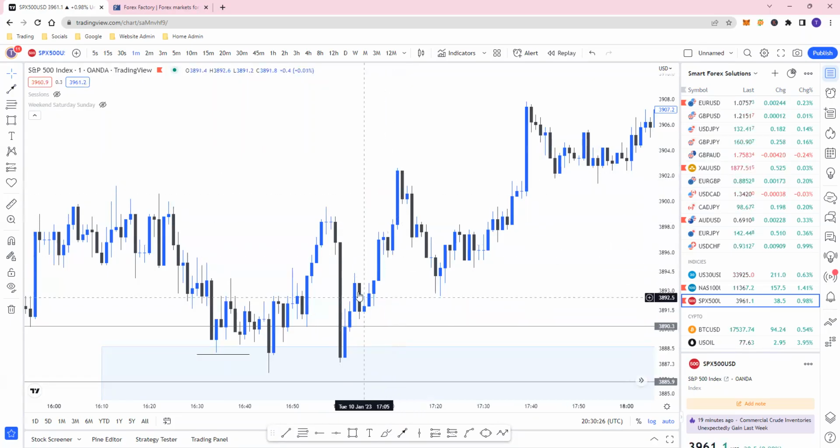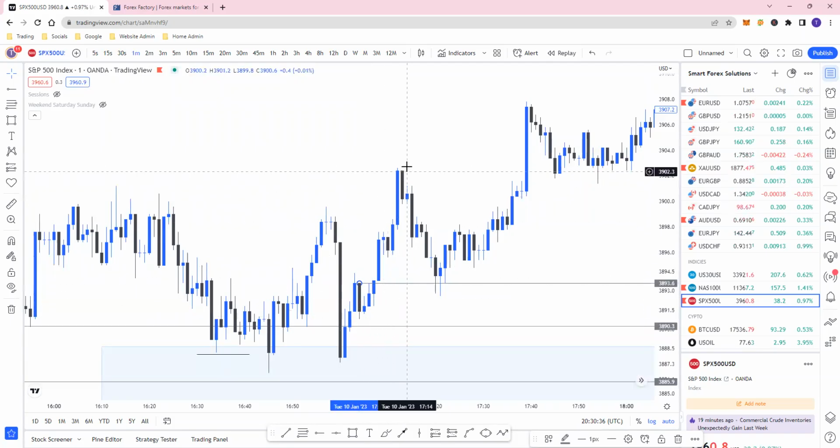And what happened? We came back to this candle. So this is an institutional candle. Why is it an institutional candle? Because it's the last down candle before the up move, and it's not a candle which is taking out liquidity. So it's an institutional candle. It's just the last candle before price moved down. It's a candle which filled in this imbalance as well.